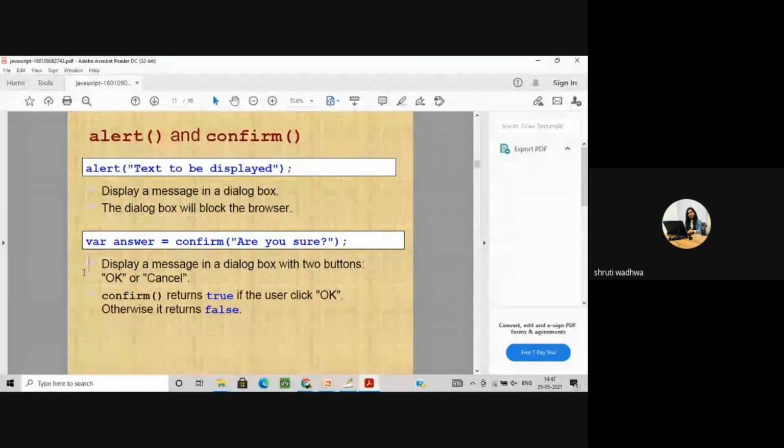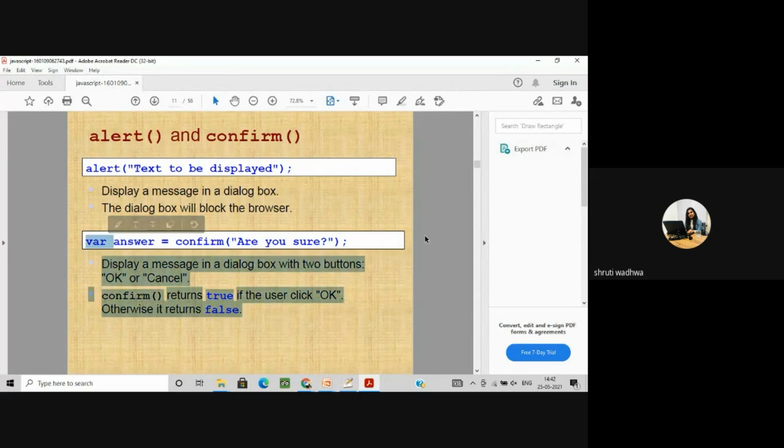The var keyword is used to declare the variable, and the variable name you can type anything, though there are some rules. The variable name is answer over here, and answer will store the value of it, right?